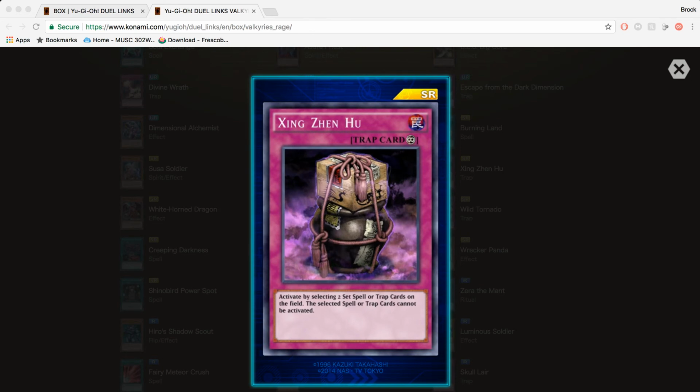And I feel like it makes sense, honestly. Xing Zhen Hu is a very good card. You'll see it in Rex Dinos, anything that really needs to force your back row down.